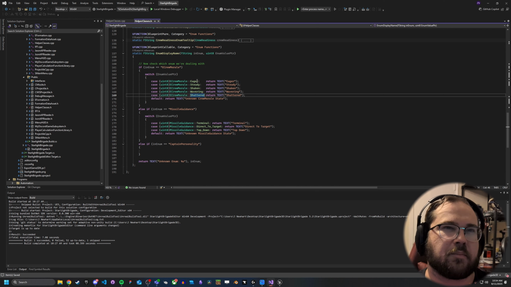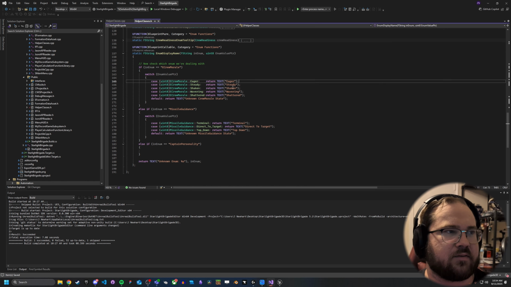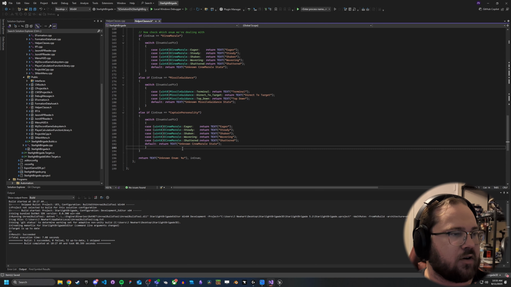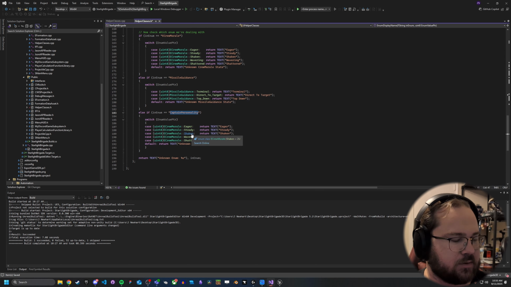Now, I believe you have a bit mask, and it's a little different. Basically, you'll have the 0, 1, 2, 3, 4, but then you'll also have a true or false bit mask flag for each one of these. I don't work with bit masks much, so I couldn't tell you that for 100% certain because I don't really use them. But for this, it's actually quite straightforward and simple. We basically have a switch case, and we're going to switch on the different options we have for the captain's personality.